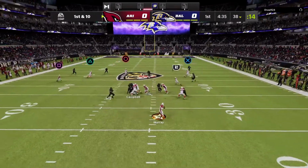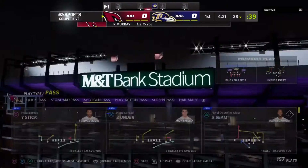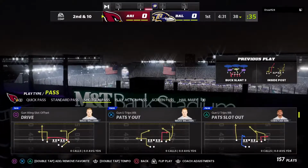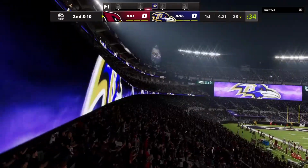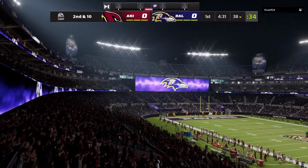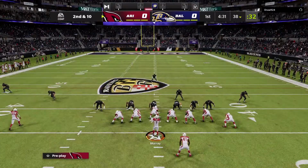To throw is Murray. He's airing it out for Williams. And this one almost intercepted. Not a good throw there. Nearly an opening drive INT. I'm looking at this with my defensive eyeglasses on because you remember the old days when a tight end saw a linebacker covering him and thought he had a mismatch? But the way they can run nowadays, not necessarily so. They gave it a shot downfield. That one incomplete. Here's 2nd and 10.